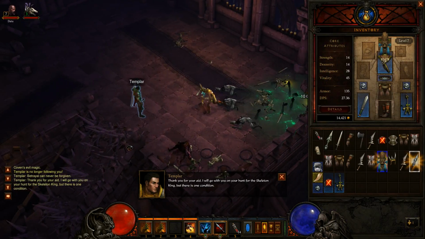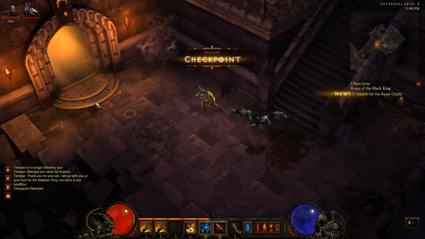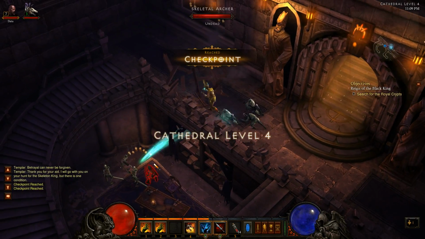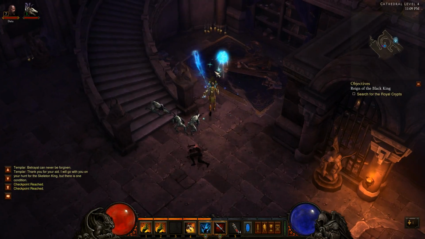Adventuring Tribal Mask, nice. So we have a nice little experience boosting Tribal Mask this time. And we don't need his help. So there we go. Got a little experience going on here now. And let our haunt do the work while we go down the stairs.